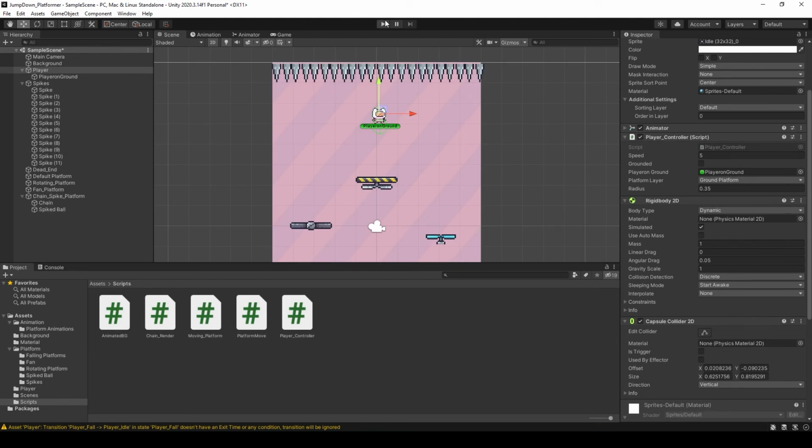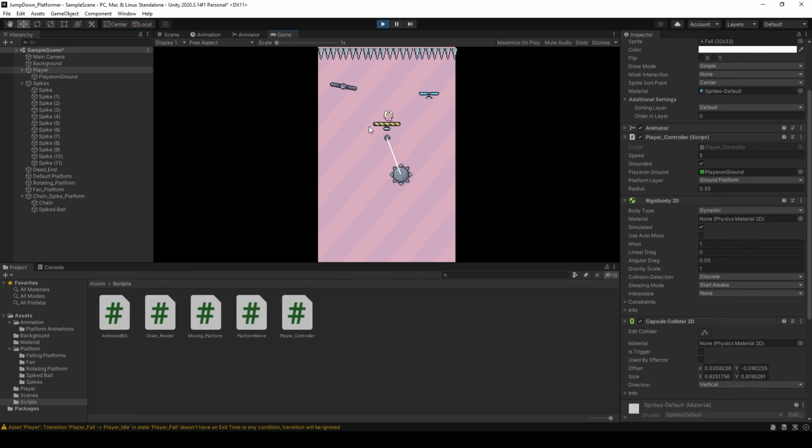Here is another thing which I want to show you. As soon as we launch the game, our player is in fall state. The reason is that we did not change its state.